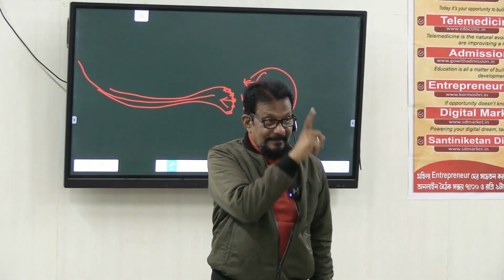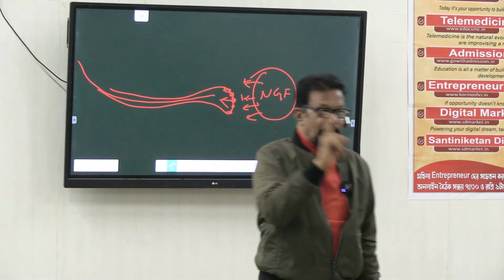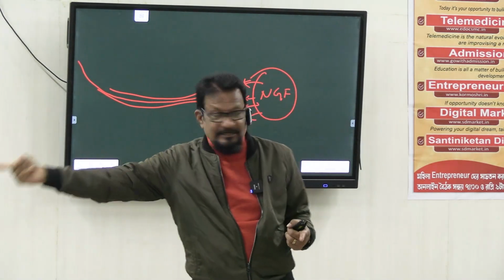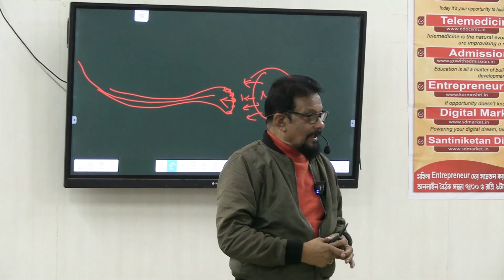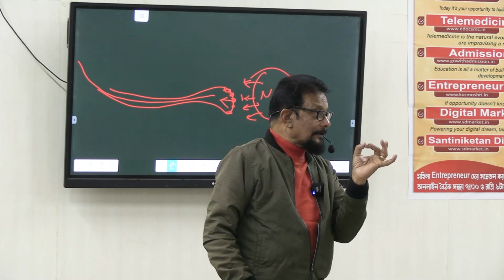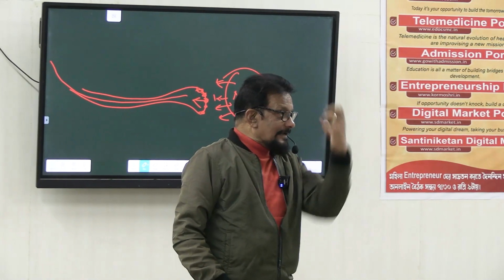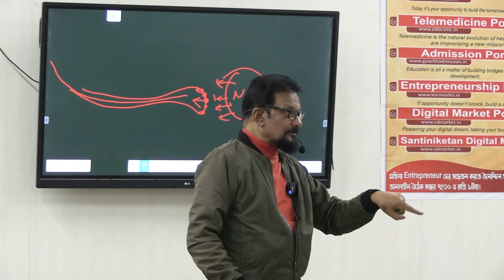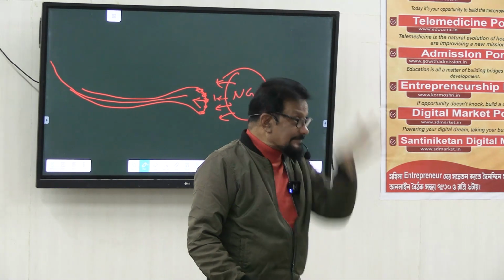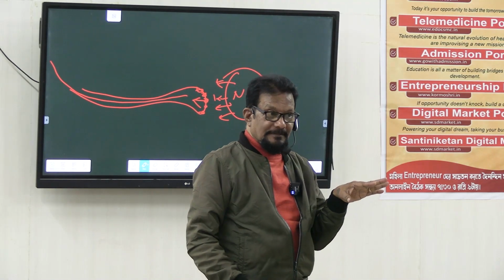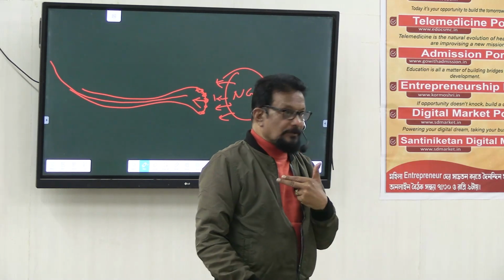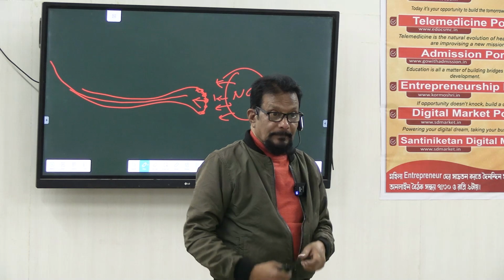the velocity, how fast the impulse will go, will depend on myelination first, because here conduction will be saltatory, and on the diameter. Higher the diameter, more will be the velocity. Less the diameter, less will be the velocity. Higher the temperature, more will be the velocity. Less the temperature, less will be the velocity. These are the three main factors that determine the velocity of nerve impulses. Let us see.